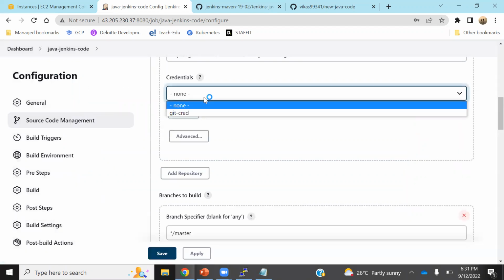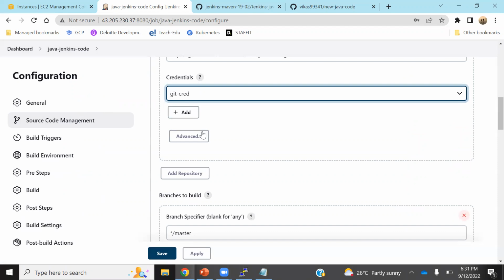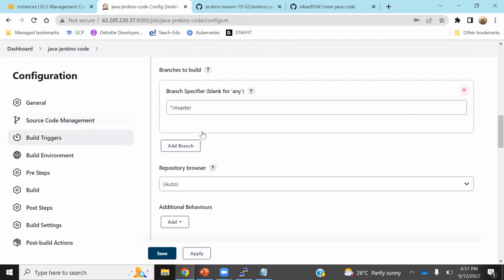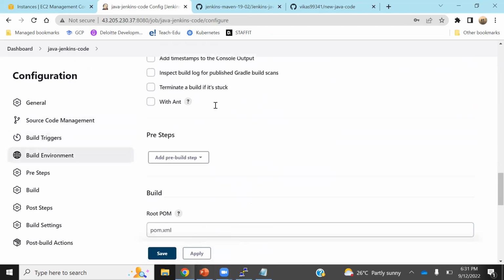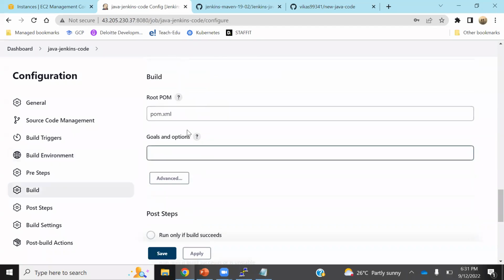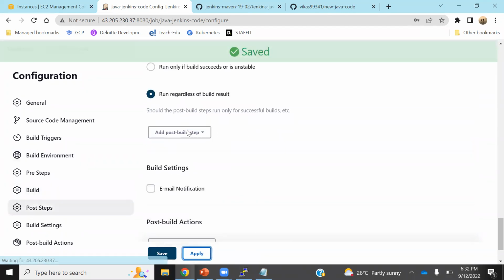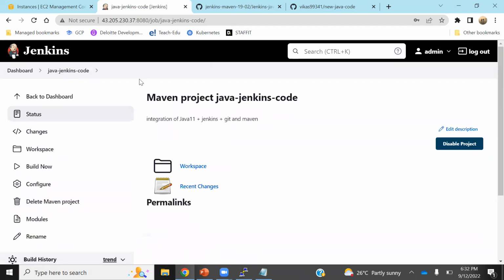Now it will come here, take the credentials, then a little bit down. Do you want to work with master branch? No, I want to work with main branch. Then keep coming down. The build section, it says, what would you like to do? So I would like to clean and I will want to package. Okay, and that's it. I will apply, save. And I can go ahead and build the code.